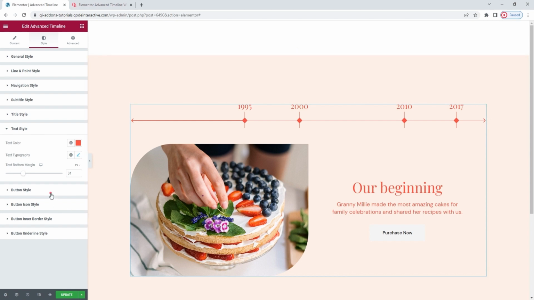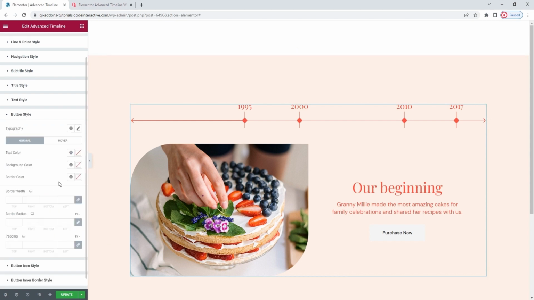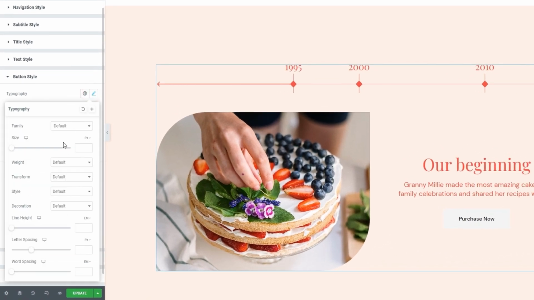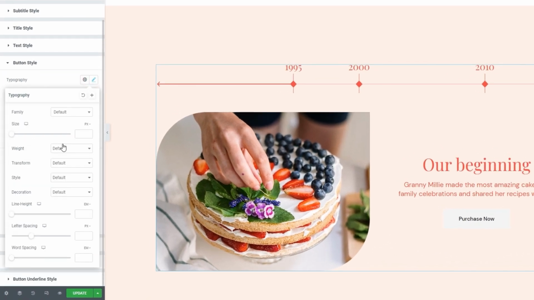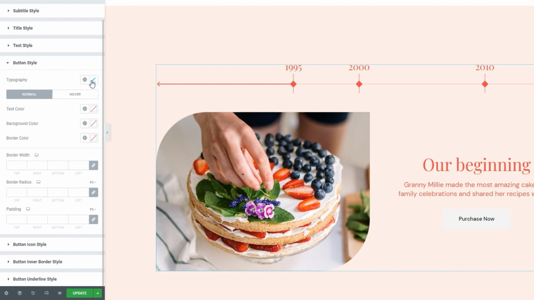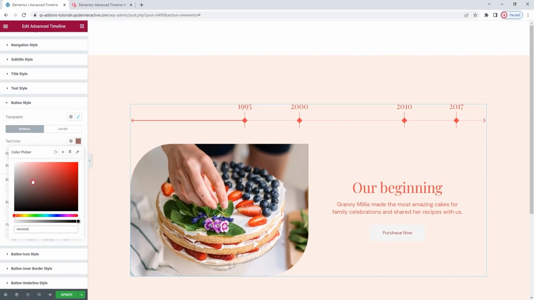For that, let's open the button style section. The first thing we have here is the typography settings. When I open them, we can see it's all the same as before. Just these options would apply to the button text. Still, I don't plan on making any changes here, so I'll simply close this. Then we have the switches for reversing normal and hover options. Starting with normal, we have the text color. You can freehand it to set any you like, but I'll add the hex code to get pure white.